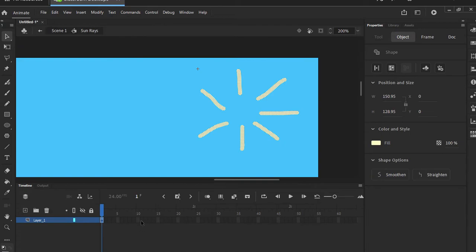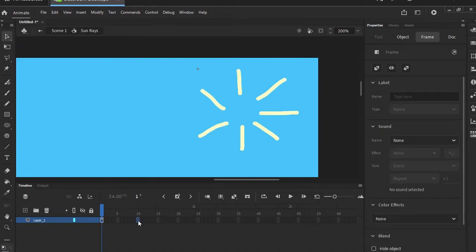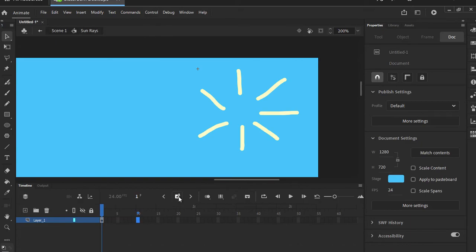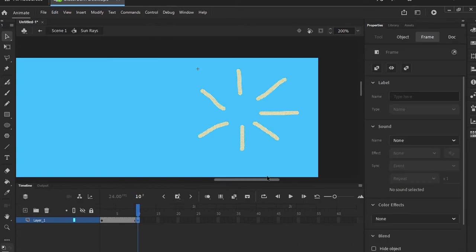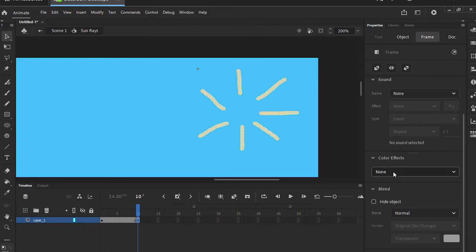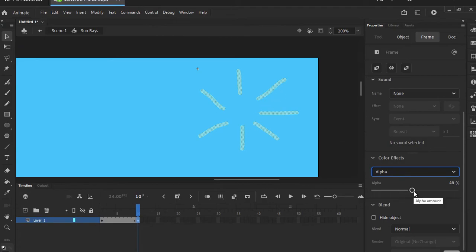And maybe every 10 frames, so I'm going to click here on the 10th frame, insert a keyframe, okay? And choose a color effect of alpha. And this is perfect. I want it to fade out, so that's a good amount.